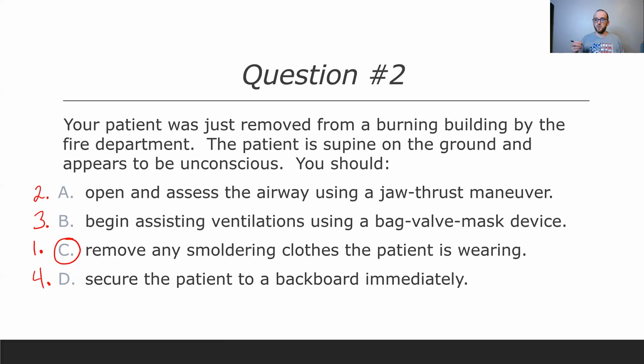They're unconscious, but we still have to assess their breathing. If they're unconscious and they're breathing 20 times a minute with good tidal volume, everything's looking great, then it might not be appropriate to start bagging that patient. So we can't add stuff to the question that's not actually there. If the answer is going to be to bag somebody to assist ventilations, we need something in the question that says cyanosis, shallow breathing, something indicating that there's a compromise to that respiratory effort. This one though, we're going to definitely stop that burning process first.